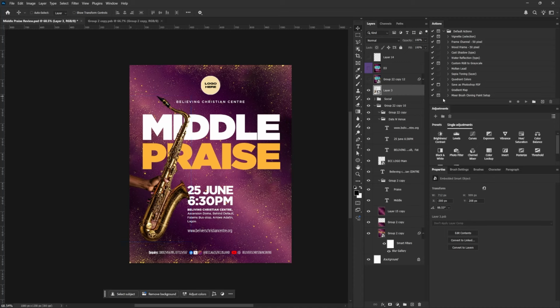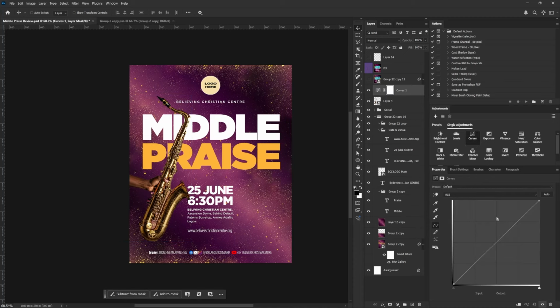So what I'll do is I'm going to activate curve here because we need to add depth to the image. So I'm going to move this up like that. Now see that simple move that I made. I applied this now. See how it gave this image life. So I'm going to move this here and move this up here. But this is still not enough. So the next is to really make the highlight on this pop.